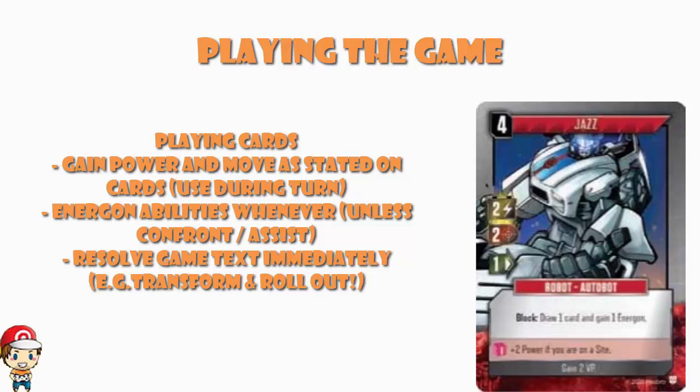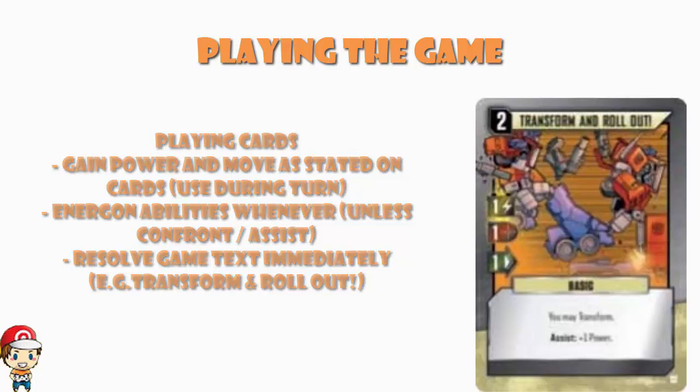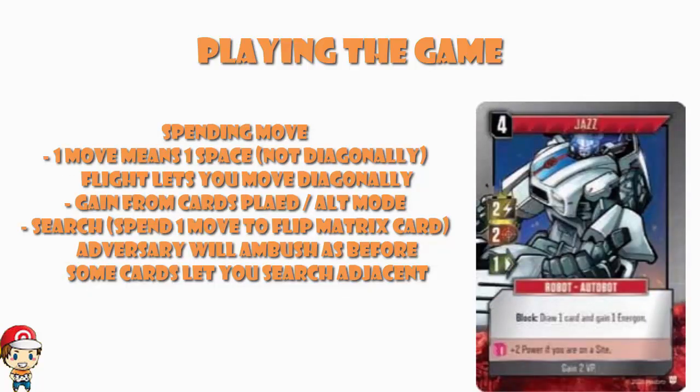So transform and roll out, you have to transform when you play it. You can't play it and transform 5 minutes down the line. In terms of spending your move, remember this is generated by playing cards and you might have move on your well, you should. Flight will let you move diagonally, otherwise it's one space, not diagonally, and flight only affects the card it's printed on, not your other cards.